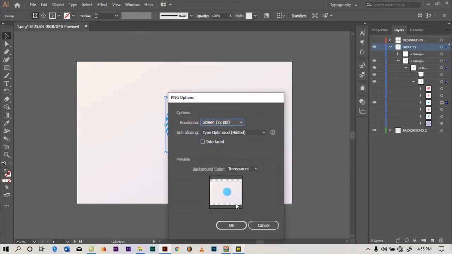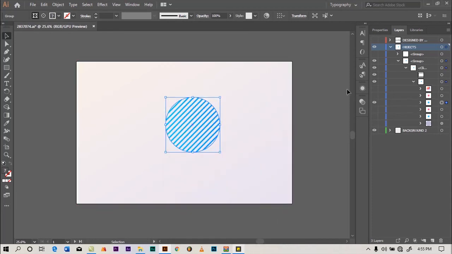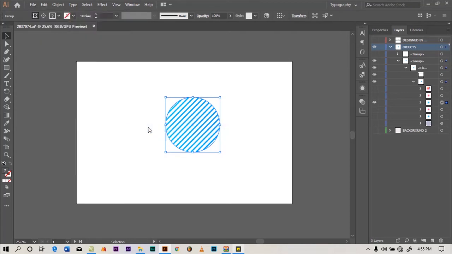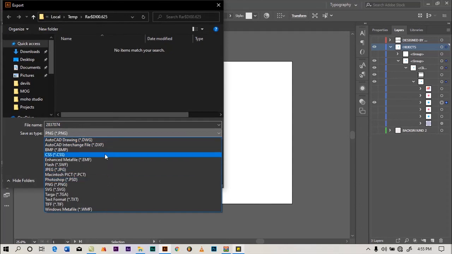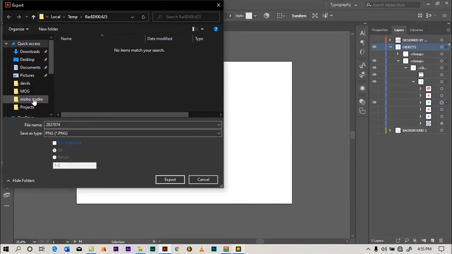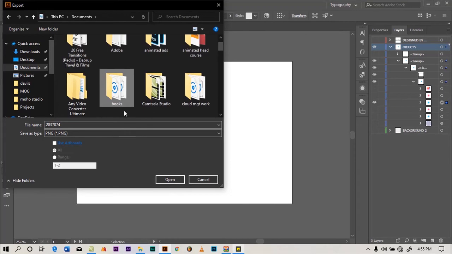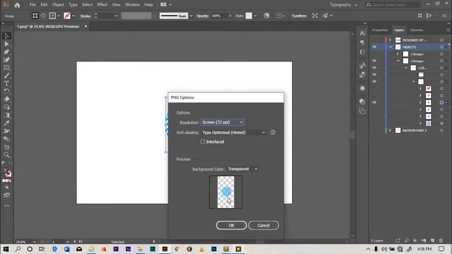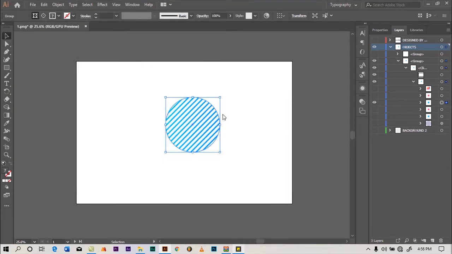Okay, so now you could see that the background still appears, so I'll cancel that because I don't want the background to be there. I have to turn the background off. All right, so I'll go back there and I'll save it again. Okay, save PNG. I'll go to documents, rather. I saved a folder called graph. Okay, good. Then I'll save it as 1, and I'll export it. Okay, good. This is what we want. We just want it transparent. All right, so that is saved, and I'll go to the next one.